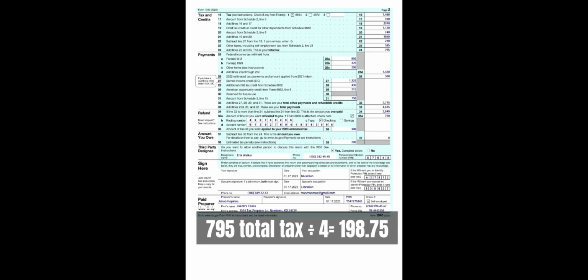So now you see you had an overpayment of credits and also federal tax due because you only had to pay $795. So how you're going to do your estimates is you're going to divide line 24 by 4. So what's that look like? 795 divided by 4 equals the estimated quarterly tax payments that you're going to make January 15th, April 15th, June 15th, and September 15th, January 15th being the following year.